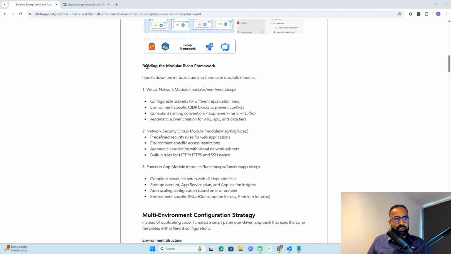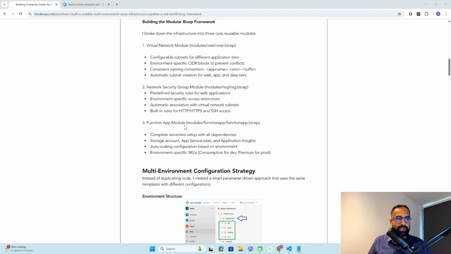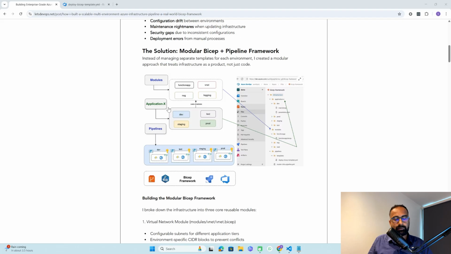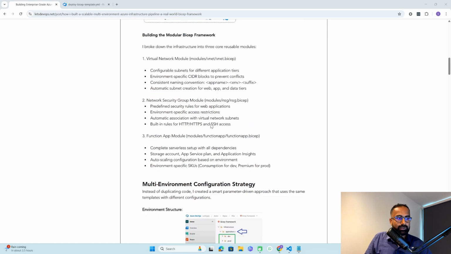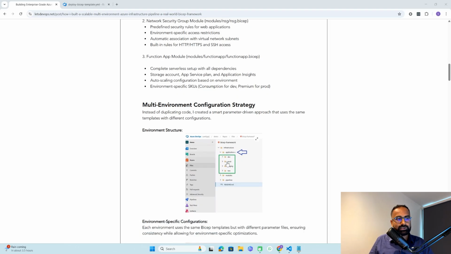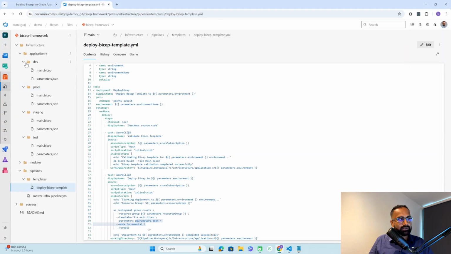So yeah, now building the modular bicep framework. Yes, we broke it down into three core reusable modules, because we wanted to have a virtual network, security, and the function app, and then we called them through the application X for dev, staging, and production. Now to support multi-environment, you see in the application X, we created four different folders, right?